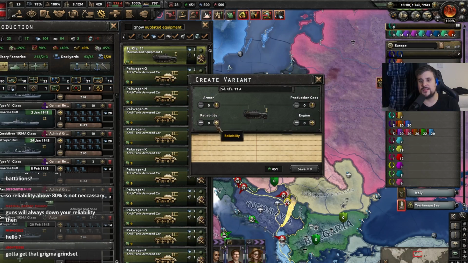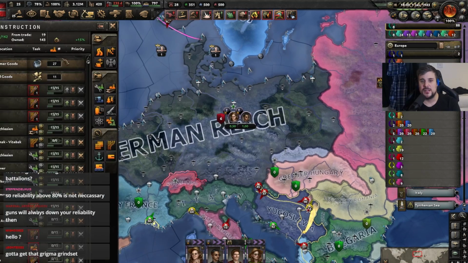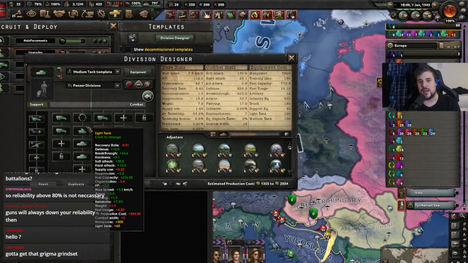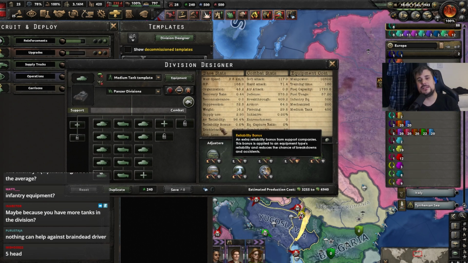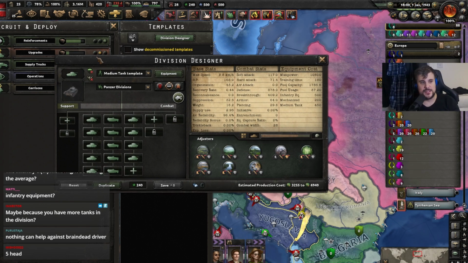It looks to me like if you wanted to go for 100%, like if you wanted a tank that basically didn't have to worry too much about reliability, you'd go for this, and then you'd put it to 100%, I guess. And then potentially you've got a tank division that has 95. It looks like there's a maximum ceiling. I'll be honest with you, though. If you had 95% reliability on this division, your tank losses are going to be very minimal.